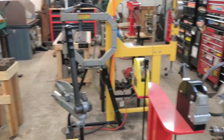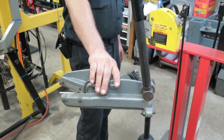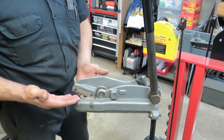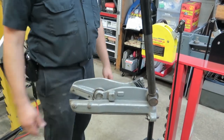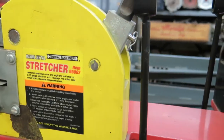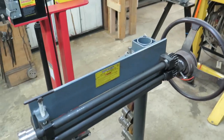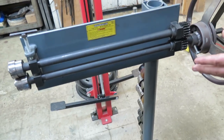In the more fabrication type area, we've got a nice shear here made in England. This will cut eighth-inch flat stock like it's nothing, and you can also cut sheet metal — you can make long cuts in sheet metal. We use this quite often. The old Harbor Freight shrinker stretcher — super cheap, works great, I can't complain with it. This is also Harbor Freight — this bead roller kit — although we've done a lot of upgrades on this one to make it actually function the way it should.